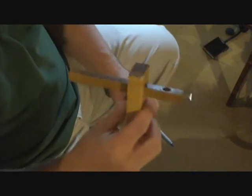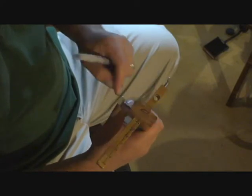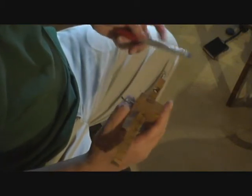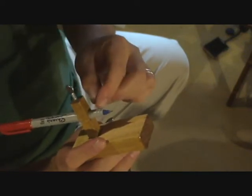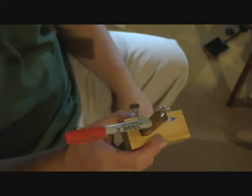Once you've got it together, if you know exactly where you want it to go, you're going to tighten the thumb screw down so the dowel doesn't move. Then you're going to take the Sharpie and put it all the way in. It'll only go to where the cap stop is, but if you don't want it to go that far in, you can bring it to whatever depth you want and then tighten the thumb screw. That way it doesn't move.